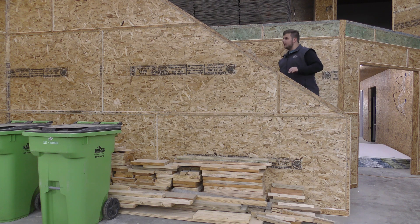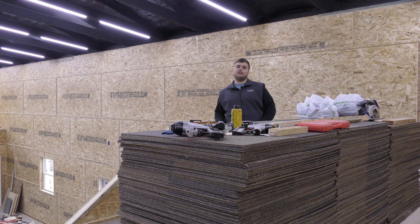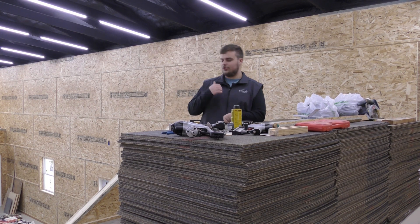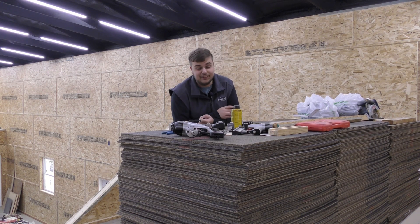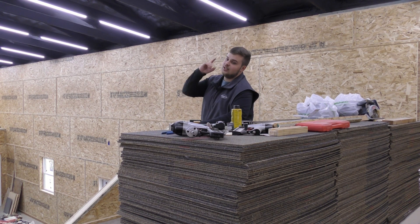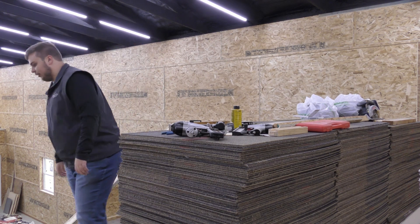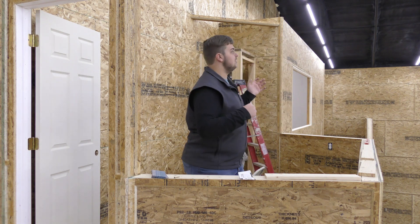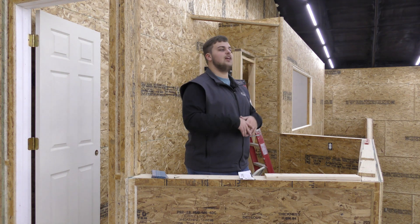Up here we have a bit of an overflow room, along with a large pile of carpet — tileable carpet that can be placed down. That'll go on the stage and probably some of these floors. This place would be a great spot to put extra chairs in the event we need someone to overlook the stage. Right here there's no wall — you just see the stage. It's a bit precarious as there currently isn't a handrail. You're overlooking into the sound booth area, where we'll have the soundboard for audio, the computers for videos on the screens, and maybe another one for live streaming. It's a great place to overlook everything and control what you see every Sunday morning.